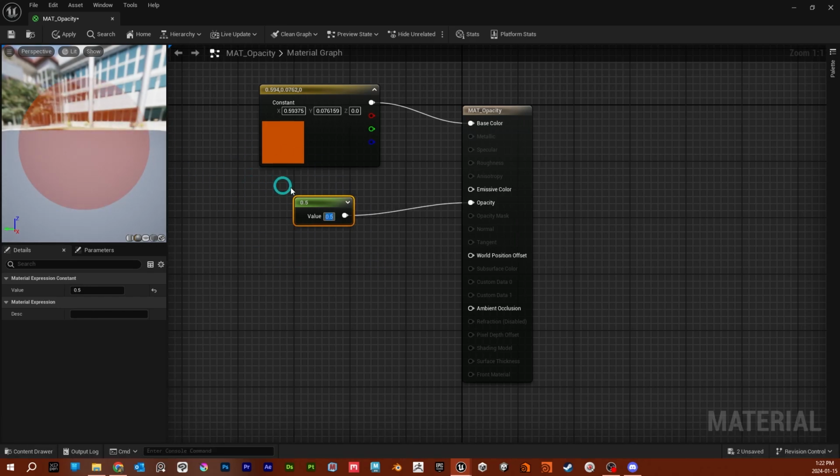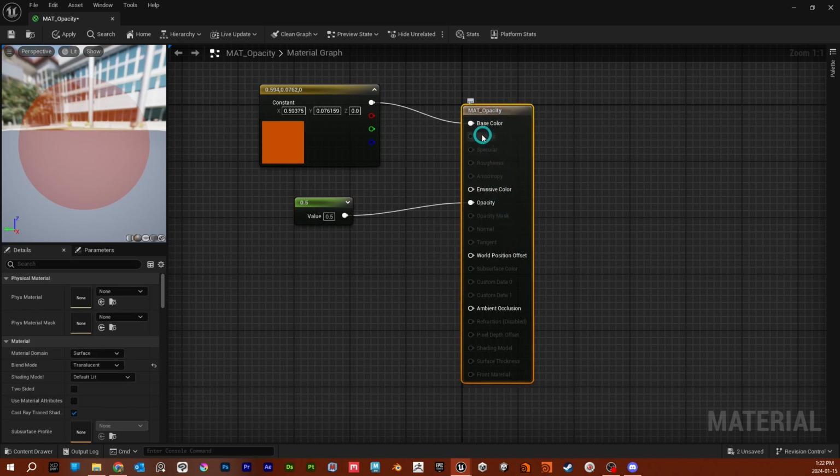So this is all well and good, but you'll notice our material node has actually removed a lot of these options for us. And so, it's very rare that you're going to have something that's just opacity without having roughness on it, for instance.